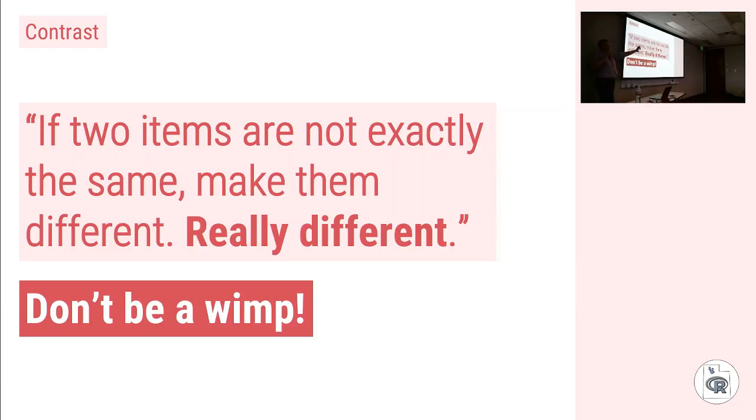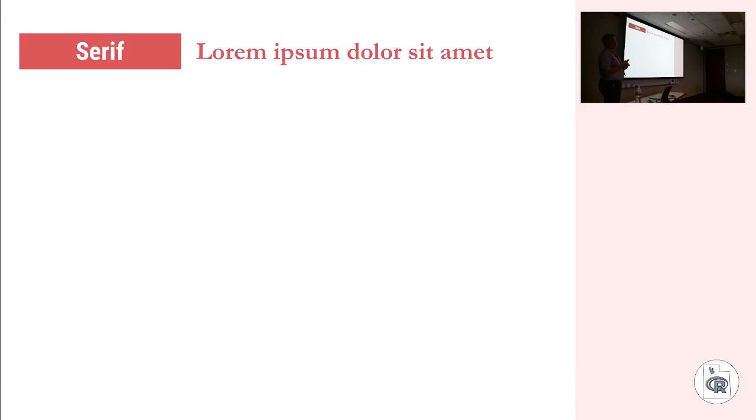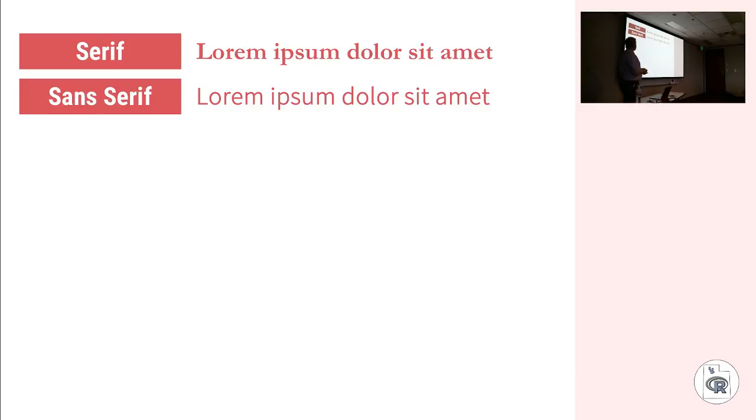Let's get some sort of cool contrast in the design. You can do contrast with type. This is fairly easy to do. There are different type families. There are serif fonts, which have these little thingies sticking out of the end of the letter forms called serifs. You have sans serif letter forms, which are without serif. And so like the L has this little thing up there, but it's not there. Using these two together is a good way of getting contrast. You can have sans serif headings, serif body text.